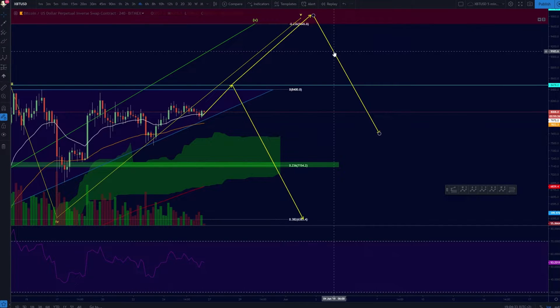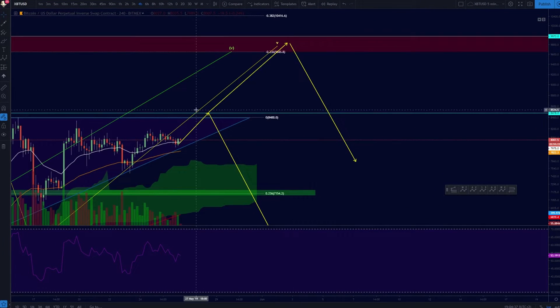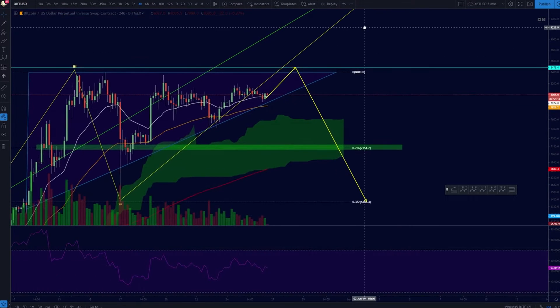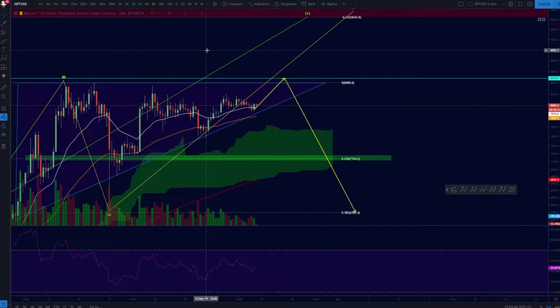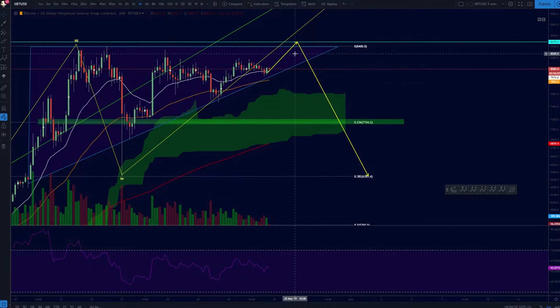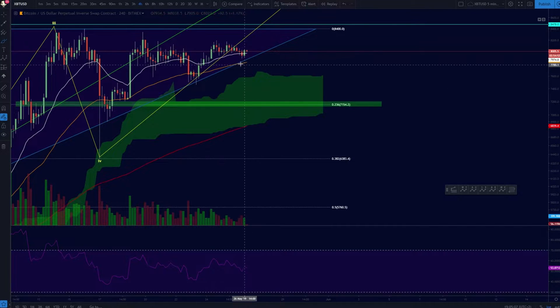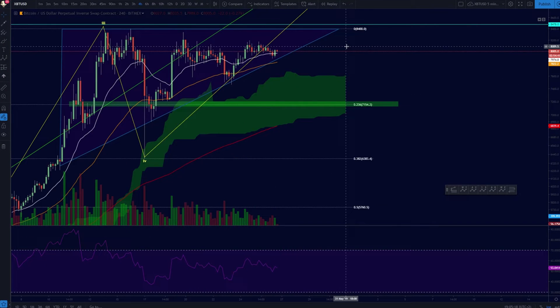That makes the most sense to me: we're either going to break out — and since it's an ascending triangle I do have to favor that — but I'm also well aware that if it doesn't work out, the five waves we're in will simply go down. Right now my stop is definitely under here, because that would be a lower low. If this sets up as a new low when we go higher, we can move our stop up and keep locking in more and more profit the higher lows we make.